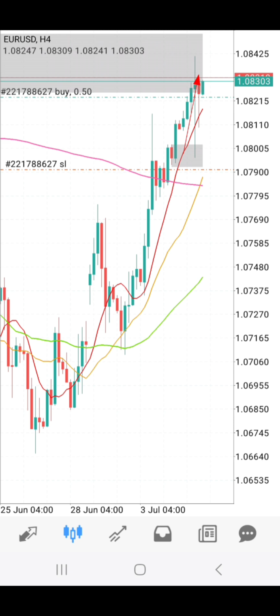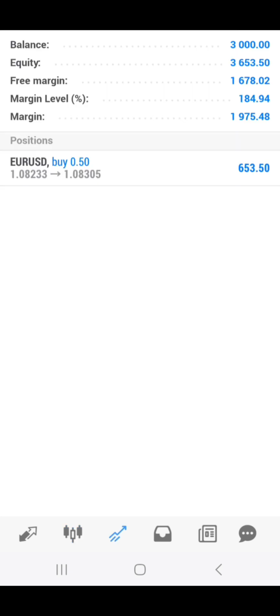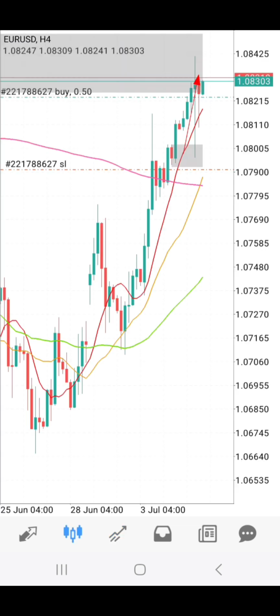So guys, what you need to understand from this video is that news does not control the markets, right? What news does is just catalyze certain moves. For example, in this case, news catalyzed the move that had to happen eventually, which was that price needed to test this gray zone and continue upwards. As you can see, this is a trade that we are currently live in, and it has been in profit ever since we took it after NFP news, right?